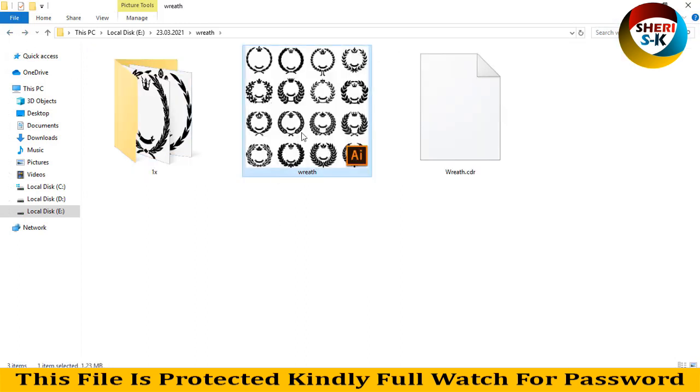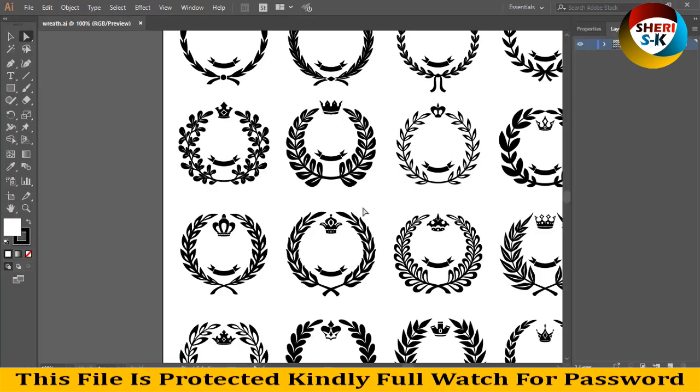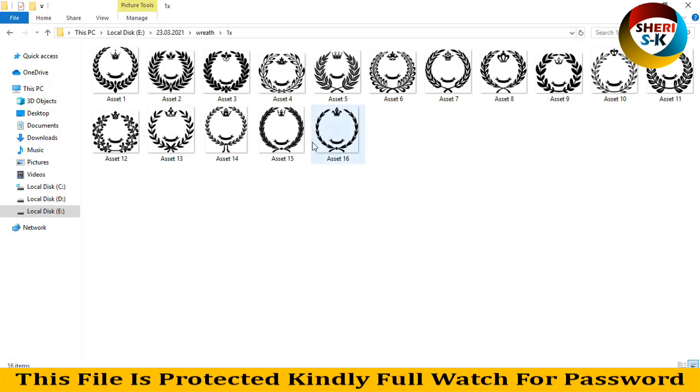And these files are for Adobe Illustrator, so I drag this. Okay, and simply that means you can change one by one. I select this with the selection tool. You see here you can adjust one by one path. So these are RGB color. I close this file and drag this file to Adobe Photoshop.